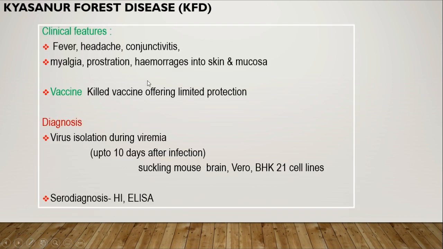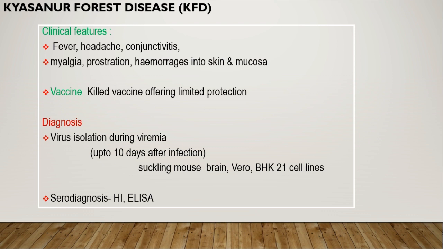Talking about the clinical manifestation, the incubation period is 3 to 8 days after the bite of infected ticks. In the human body it usually enters through the bite of infected ticks, and the first stage of infection will be a hemorrhagic fever with headache and conjunctivitis. There will be acute fever with malaise and frontal headaches, followed by hemorrhagic symptoms such as bleeding from the nasal cavity, gums, throat, as well as gastrointestinal bleeding. The second stage is meningoencephalitis. Definitely this is something which can lead to encephalitis, but this is exclusively transmitted by ticks. That's a specialty of Kyasanur forest disease.